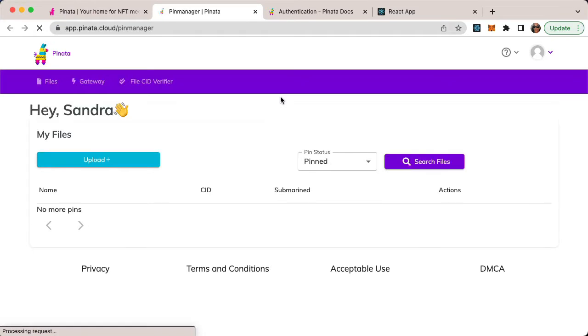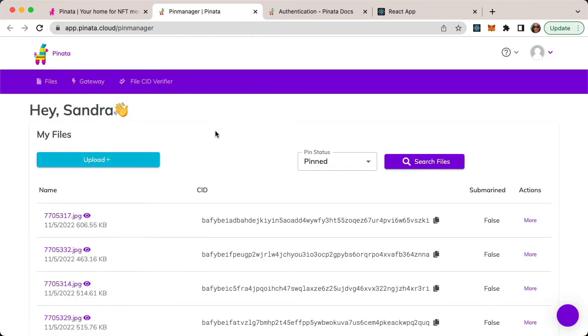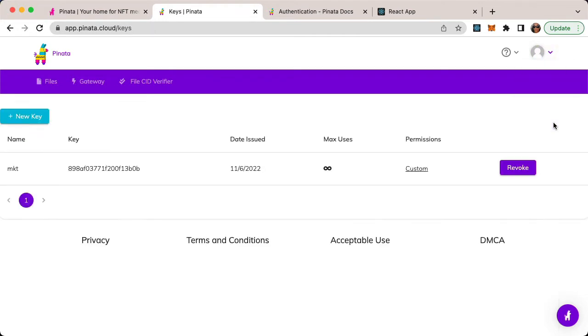So once you have successfully signed up, you should land directly on this dashboard. You can actually upload assets from this place, but we're going to do that from our client-side application. So from this page, once you are connected, you can go from here and select API keys.